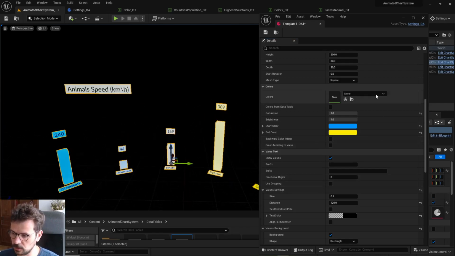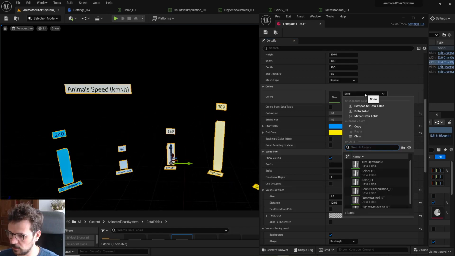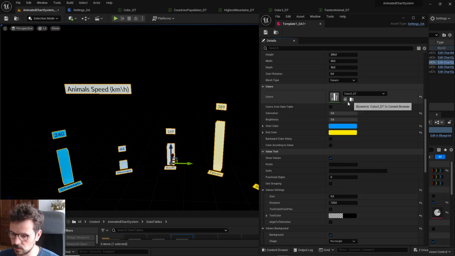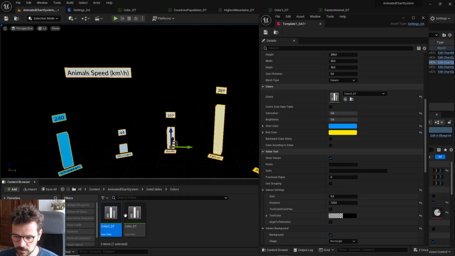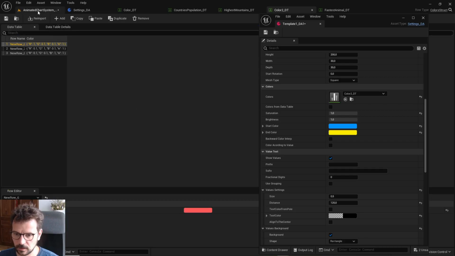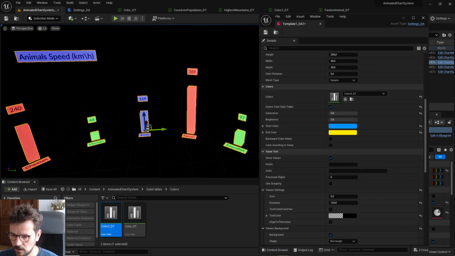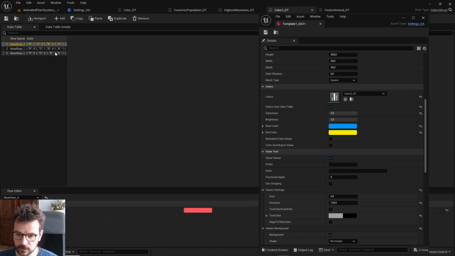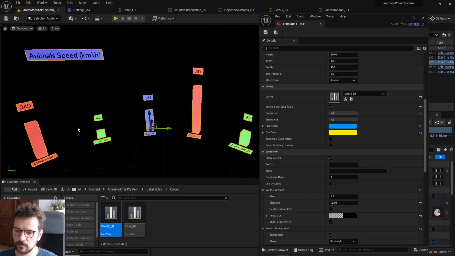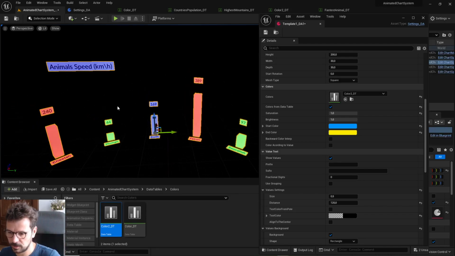But also, if you want to have your own color, you can use color from the data table, because if you have your color palette, this one is really simple, but you can choose this one, and it is colors from data table. If you have only 3 colors, RGB, red, green, blue, and you have more values in the chart, it will repeat itself.